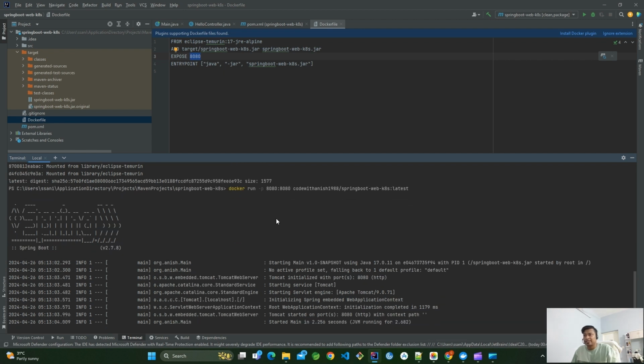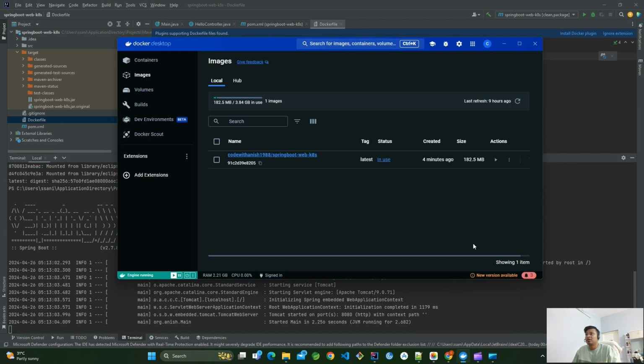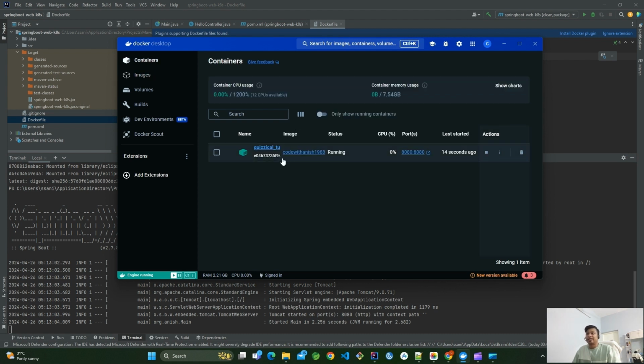Okay, it has successfully deployed and the Spring Boot application has also started. Now we can see in Docker Desktop whether a container has been created or not. Yes, you can see a container has been created and the port forward is 8080. So from localhost 8080, if we connect, it will connect to the 8080 in this container. This container is again another instance where the application is running now.